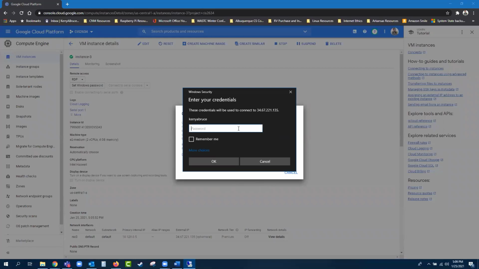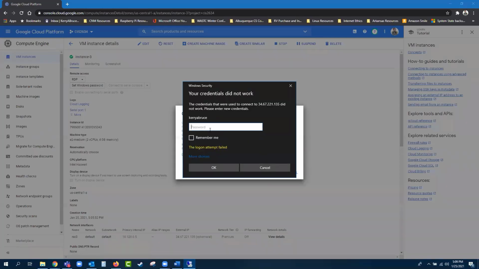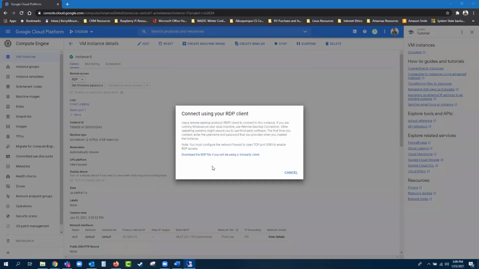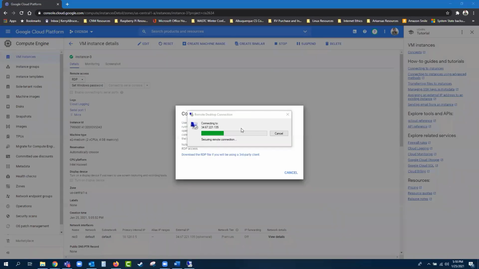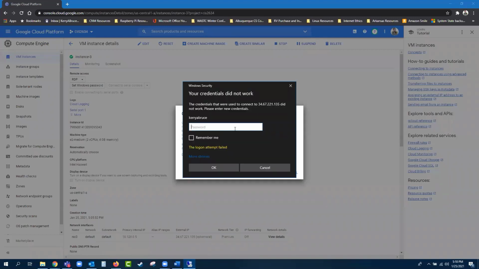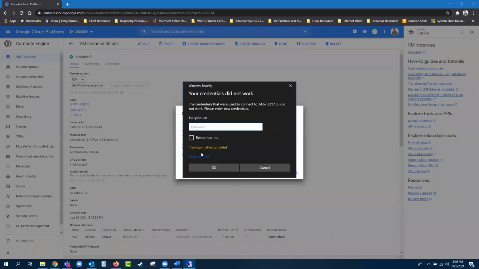I wonder if, and there should be a way, you know how on ours we can see ours, using that little monitor window. There should be something like that here on Google, shouldn't there? I'm wondering if it's using my Google password. Oh yeah, that would make sense. It's not. So I don't know what password it is using. So I'm going to have to do the whole reset your password thing, because I don't know what the password is.